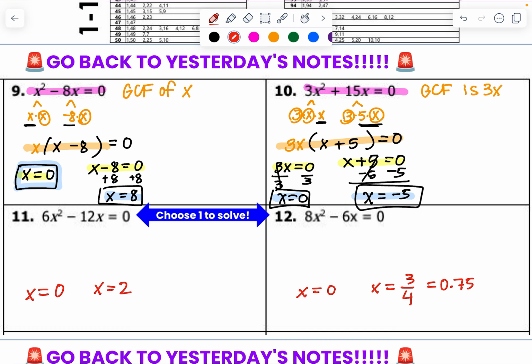But I don't know if you guys remember, but when we first started talking about solving by factoring, I showed you the answers first, and we looked at it and we were noticing and wondering things. One of the problems you could have gotten a fraction. And so this is our first fraction answer. How fun!